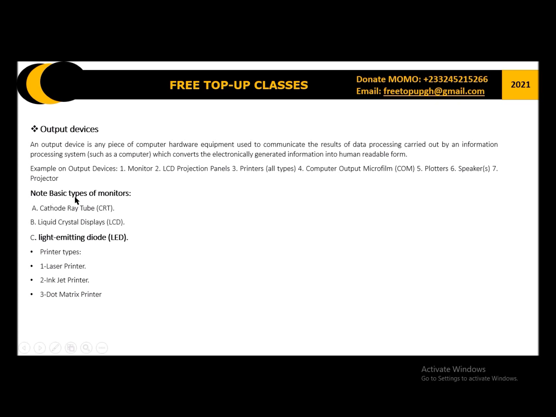So we know the three types of monitors that we have here: cathode ray tube, liquid crystal display, and light emitting diode. In the exams hall, they can ask what is CRT, what is LCD, what is LED. Then you can write: CRT is cathode ray tube, LCD is liquid crystal display, and LED is light emitting diode.